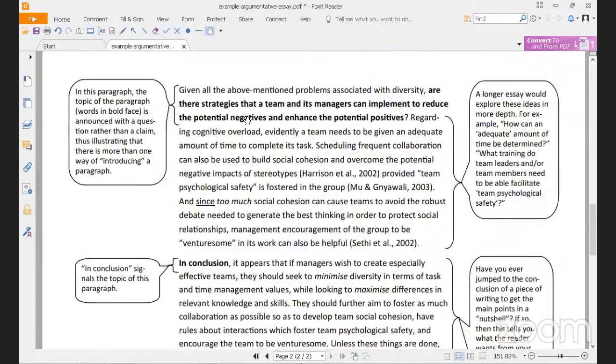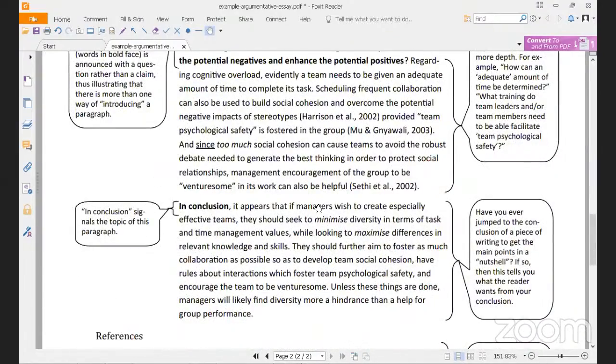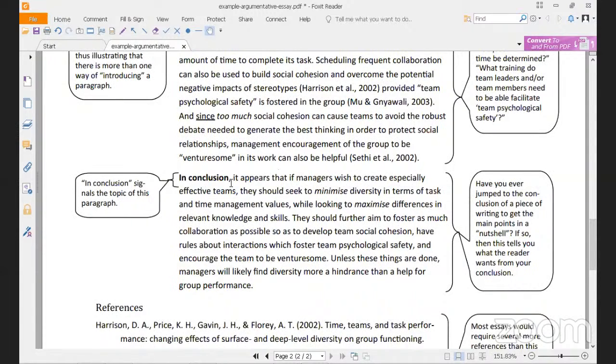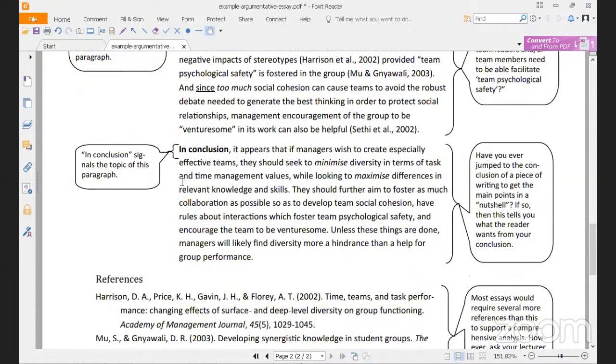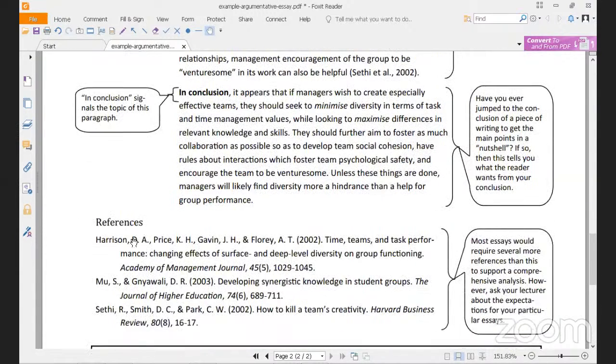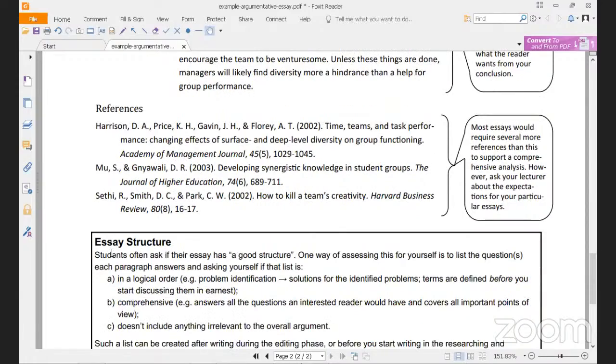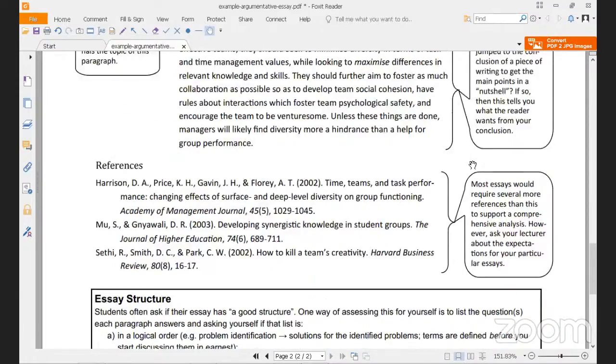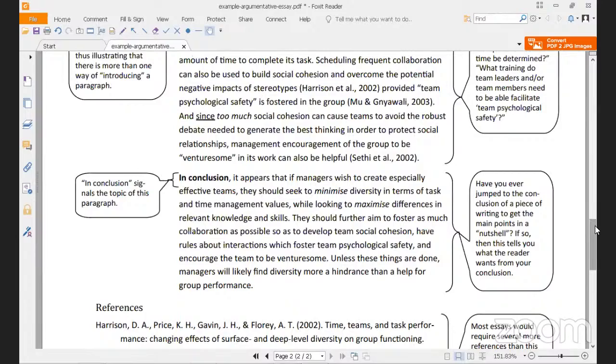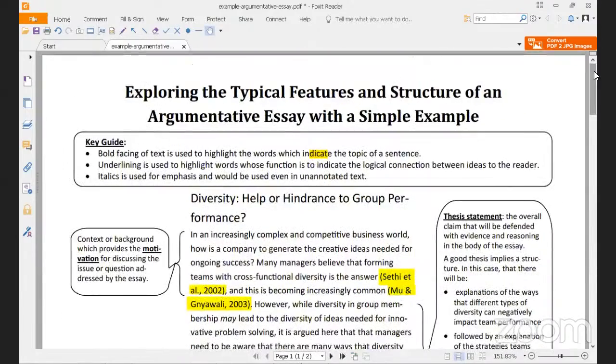And then, well, we don't have time to go all over these, but then we have the conclusion. Again, it's in bold, and we have the references. For this essay, we only use 3 references. And that'll be all on my behalf. I'll give you this information so you can keep it, and I'll give you the date for the next essay to be.